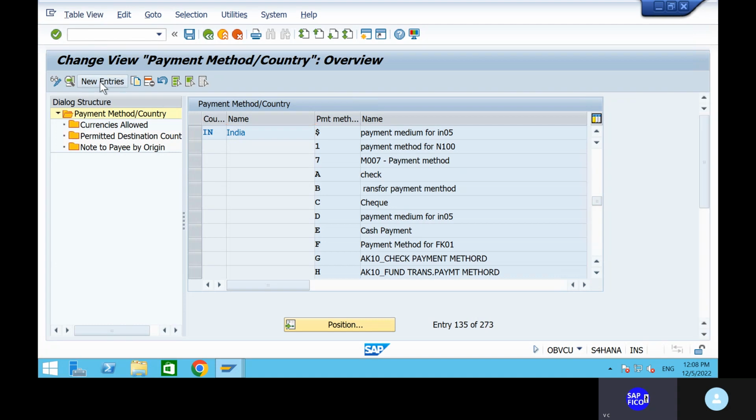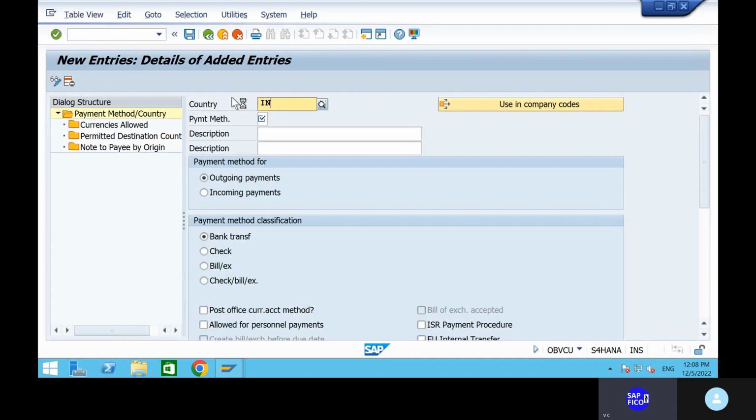In India, we are going to create one payment method. So can you give any of 1, 2, 3, 4, 5? 5. Previously we have taken the 5, right? I think so. Take out the India, and the payment method is 5. Okay. Then description is outgoing payment for ship.